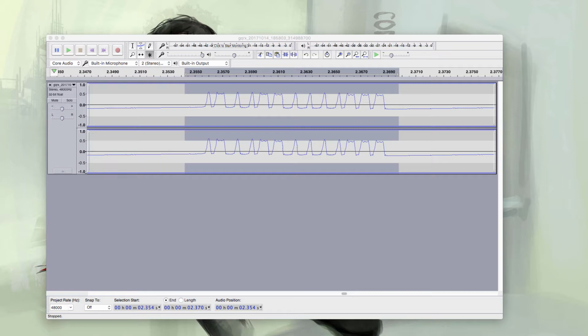So on the screen, I have our capture in Audacity from the last video, and you'll notice a kind of wave pattern with peaks and valleys. There are different distances apart with the spacing. And basically those represent ones and zeros. So a peak is a 1 and a valley is a 0.